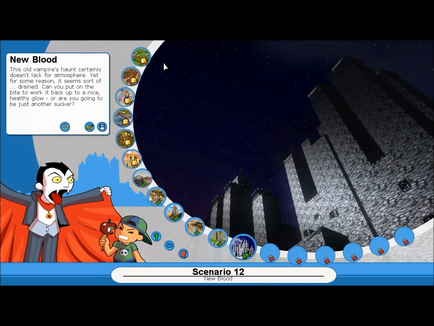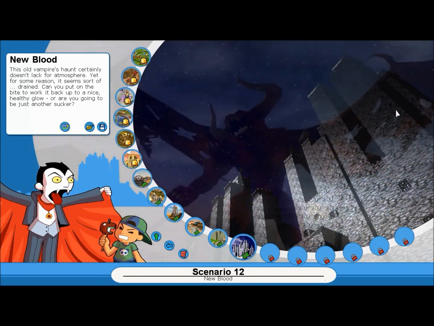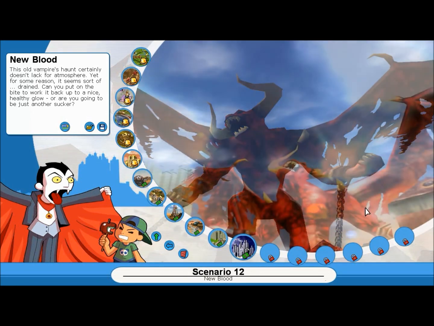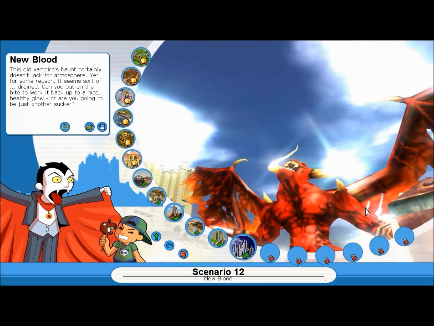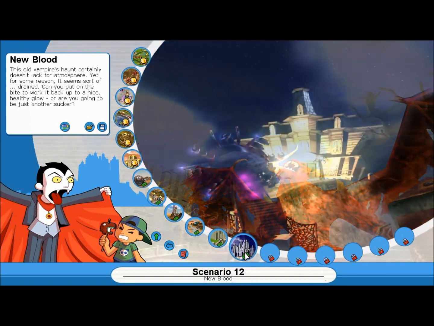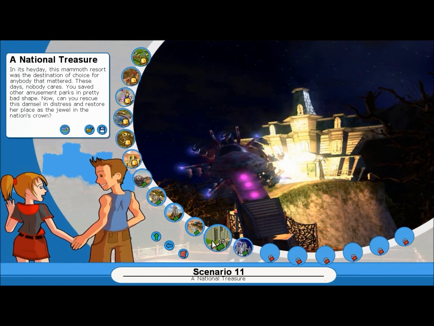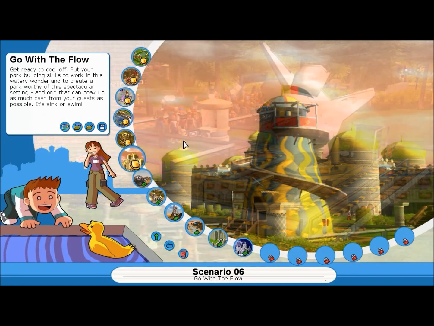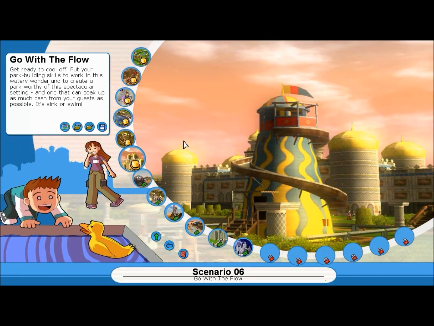It basically amounts to a theme park down in some little valley or gulch, and then there's a really winding pathway up to an actually pretty sweet looking castle, but other than that it's just a regular theme park. So yeah, that's Go With The Flow, Scenario 6, done.